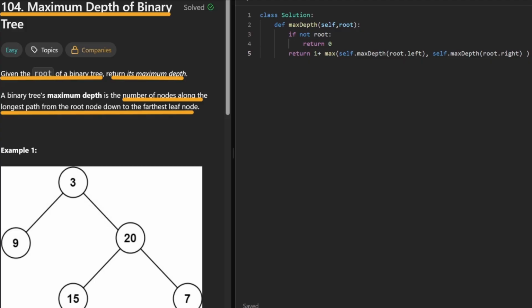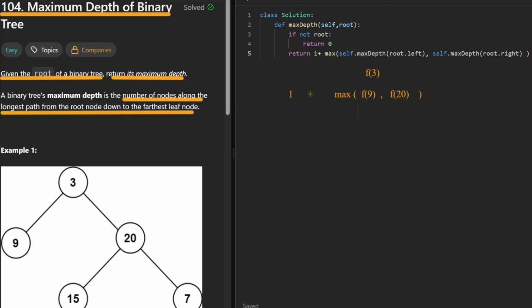What we're doing is walking down the left and right subtree of the current node. If we hit a none, then return 0. We reach the bottom. If we hit a real node, return 1 plus the maximum depth from its left and right subtrees. Take a look at the example on the left with the root node value 3. First, call max depth passing the root node 3. F of 3 will return 1 plus max of F of 9 and F of 20, the left and the right subtree of node 3.